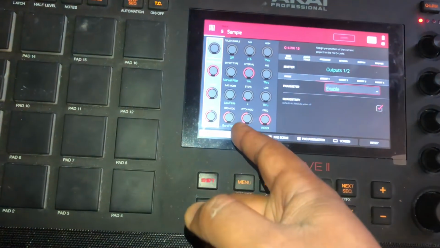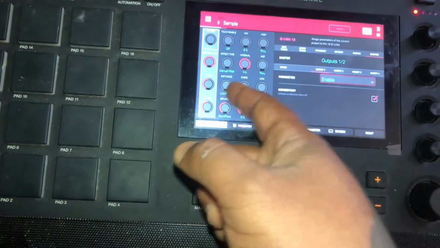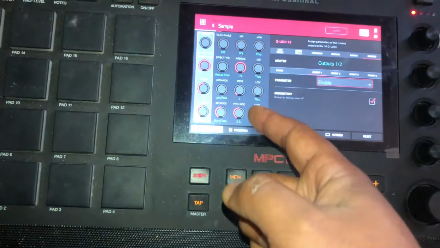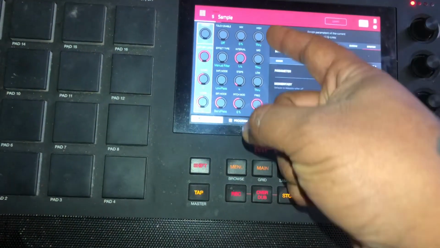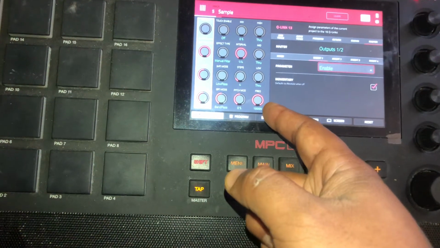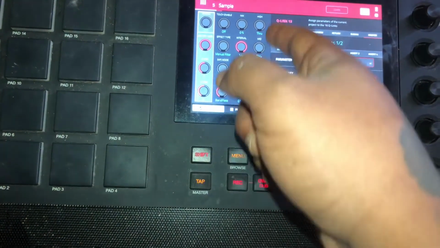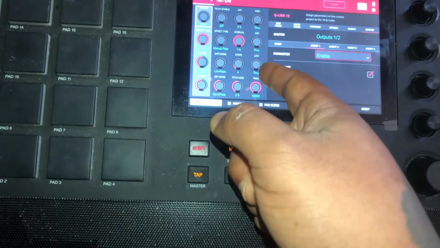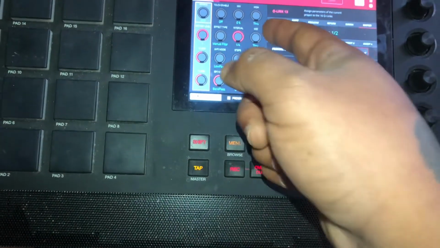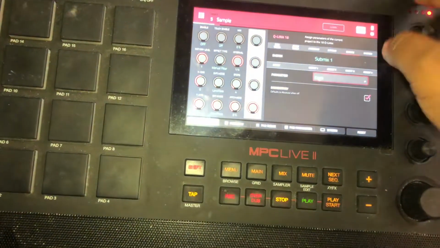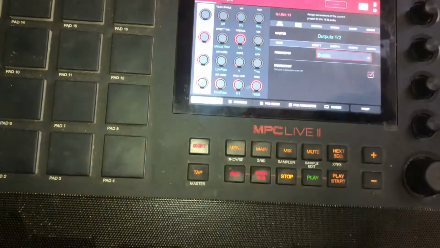Second one is my touch effects, which is like the multi. Third one is the stutter. The fourth one, I have the low pass filter from the master, and then the sub mix, I have the kill switches on that. And I switch it up every time. It's based off of how I'm feeling.